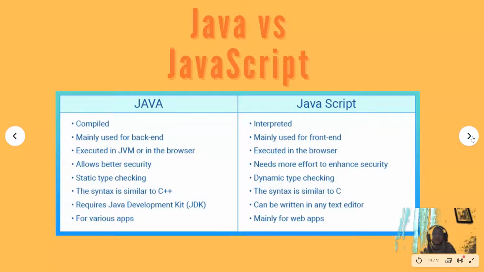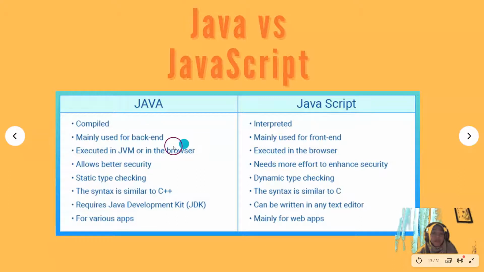So these are the differences between Java and JavaScript. Java you need to compile because it is a programming language. That's why we use the term compile, to check the errors and also to get the output. While JavaScript is interpreted, not compiled, in order for you to find the output. Java is used for the backend, which means you cannot see the coding, because with programming languages normally we cannot see the code. But with JavaScript the user can see the code, because it is front end.